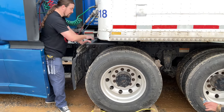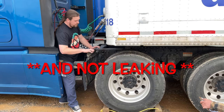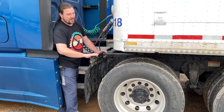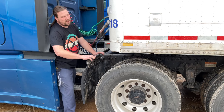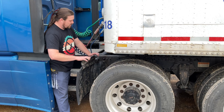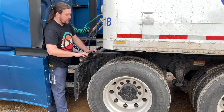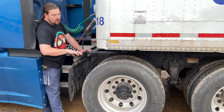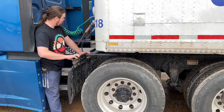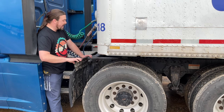Now my brake system. My hoses are not cracked, frayed, or leaking. My brake chamber is securely mounted. My slack adjuster, there's no broken, loose, or missing parts. My pin and cotter pin are in place and securely attached to the push rod. With my parking brakes released and my wheels chocked, they should have no more than 1 inch of play. My brake drums are not cracked, they have no repair welds, and they have no excessive buildup of debris. And my linings are at least a quarter inch thick, not oil soaked or cracked.